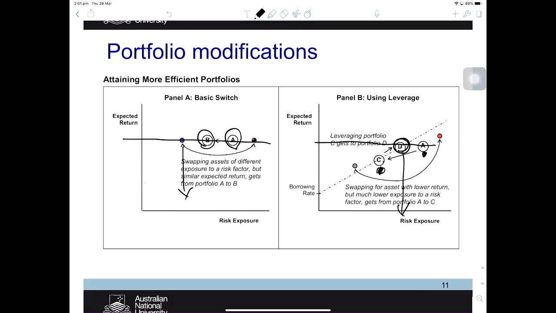So to apply this in practice, that might involve shorting of some assets within a total portfolio to improve the risk-return trade-off. Or sometimes you might borrow money to invest in some assets, like was depicted here. So this is really a powerful method to improve an existing portfolio risk-return trade-off.